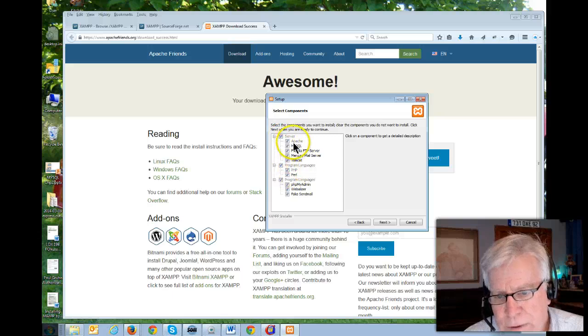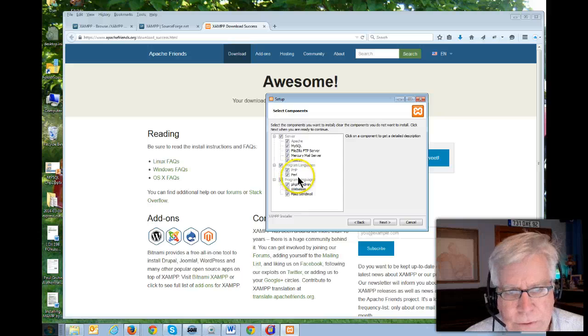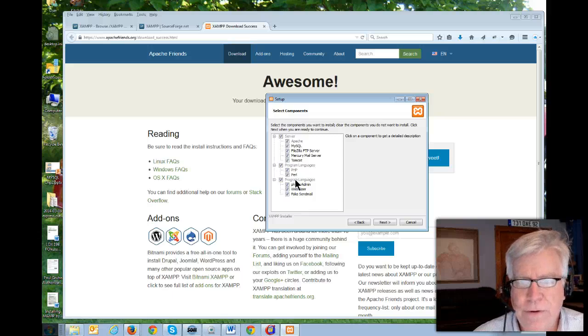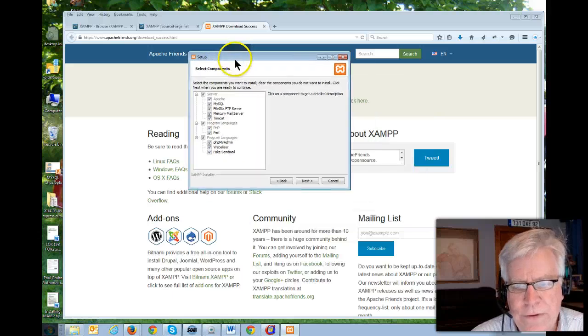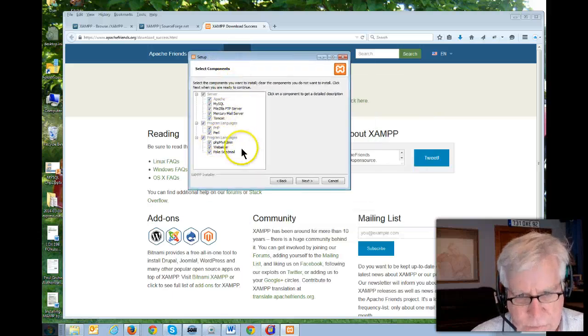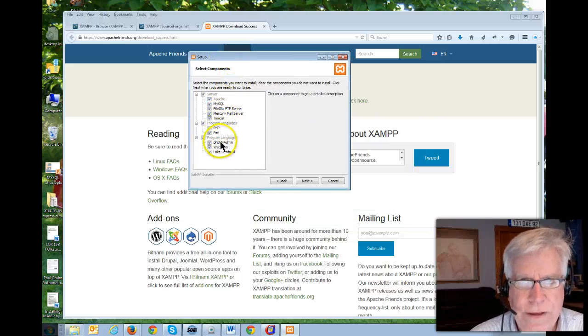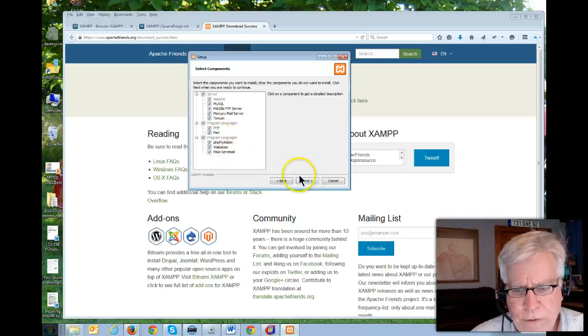We're not going to use all of these, but interesting to note that it will install a MySQL database, it will install the PHP language, and it will also install the Perl language as well, which we don't use. And phpMyAdmin is another way. It's like the administrator that we learned about, but this is a different version of an administrator tool. And this phpMyAdmin is actually on just about every single cPanel account that you'd ever have. So getting used to this over the SQL administrator you were using in the last class, it will be a good thing.